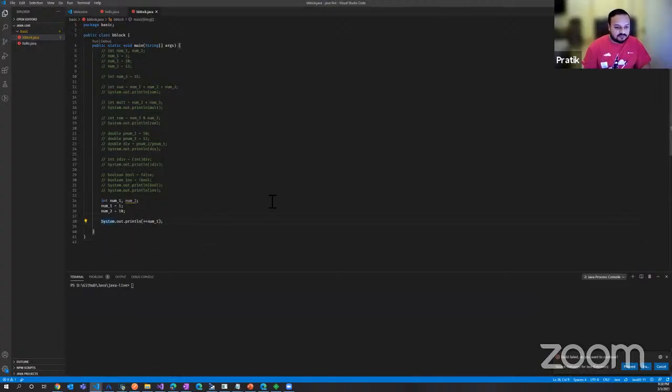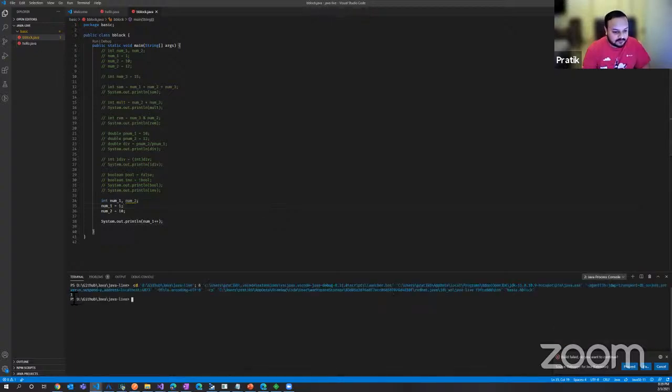Now this is actually known as the prefix operator, because I've kept the unary incremental operator before the variable. I can do something like this also, that is num1 plus plus. This will also do the same operation, but there is going to be a very small change. So let me try to output this and see what happens. The value is still 1. So it is as if this plus plus did not happen. The value is declared to be 1 and assigned to be 1 and it is still 1. So what exactly happened here?